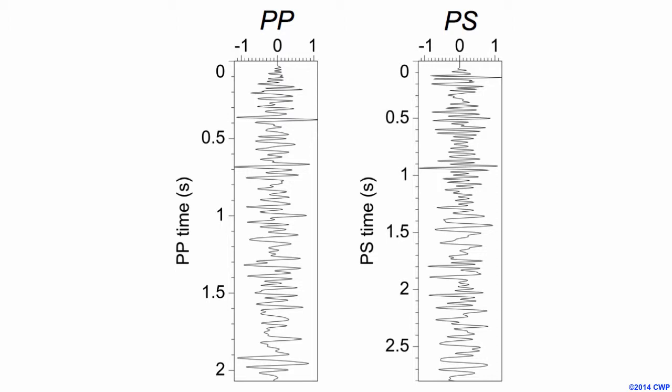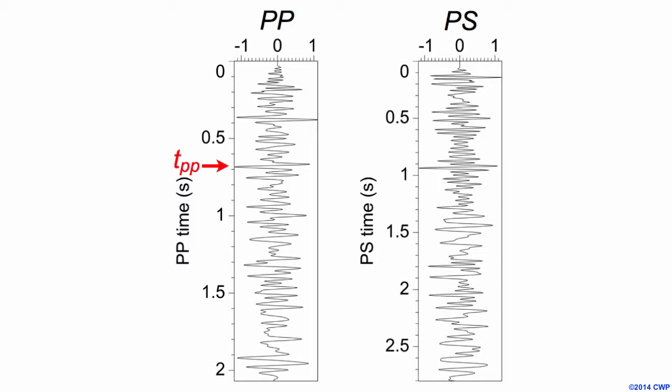Now these are synthetic traces, and there's been noise added so that the differences between these two traces are not due to time shifts alone. Right? And that's important because we know that in practice there are going to be differences. In fact, we care about those differences between PS and PP reflection coefficients, both in magnitude and phase. Notice that the time scales, again, are different. One is PP time and the other is PS time.